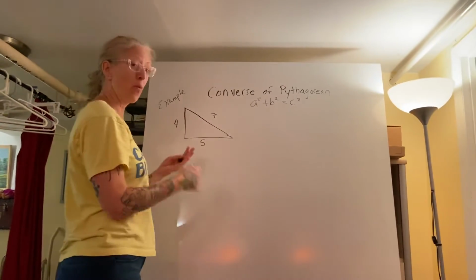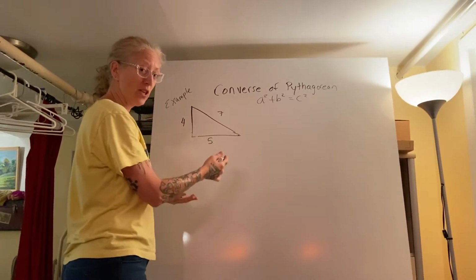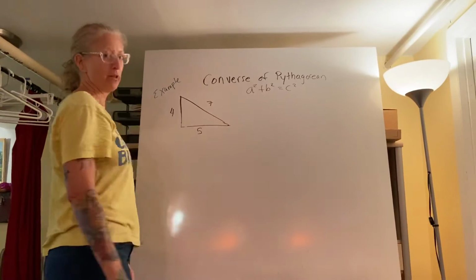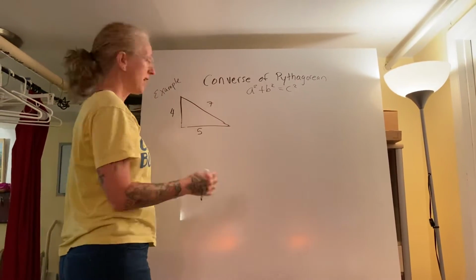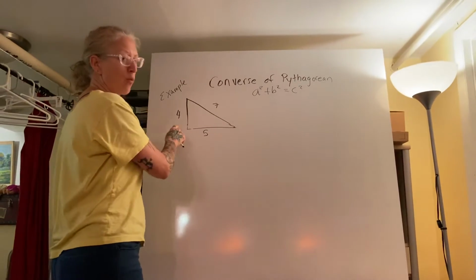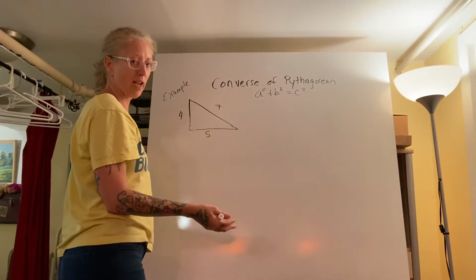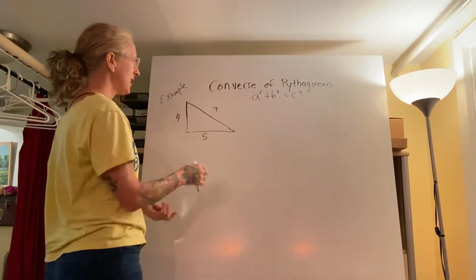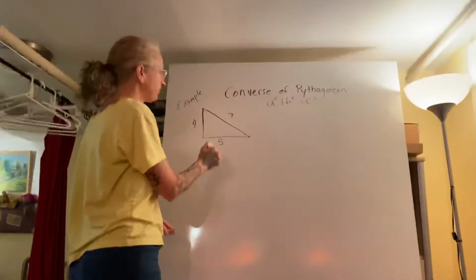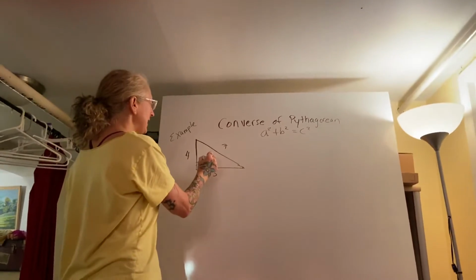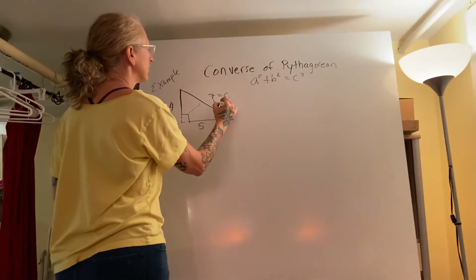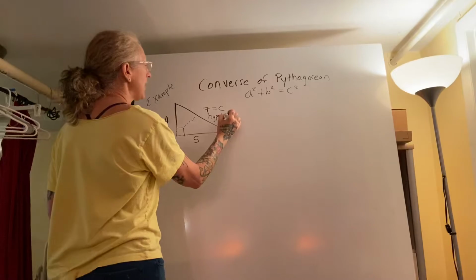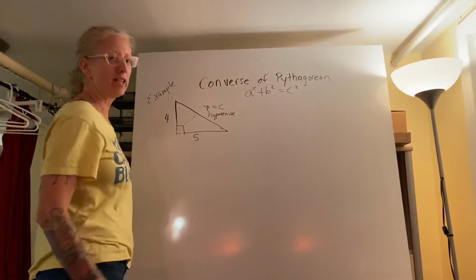In order to figure out which one is the hypotenuse in this situation, it's just the biggest number, okay? So the longest side is always the hypotenuse. The 2 legs don't really matter. One can be A, one can be B, okay? They're interchangeable. So in this case, to test out this formula, we're going to see if this is true. So the hypotenuse is just the longest side, okay?